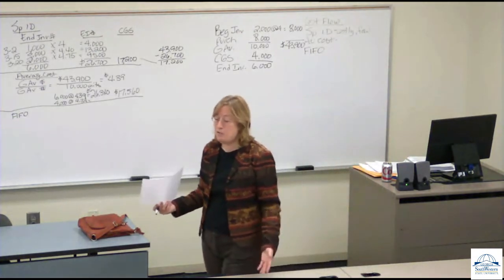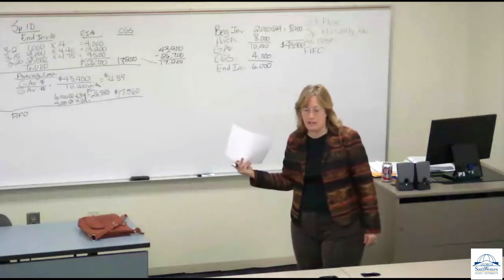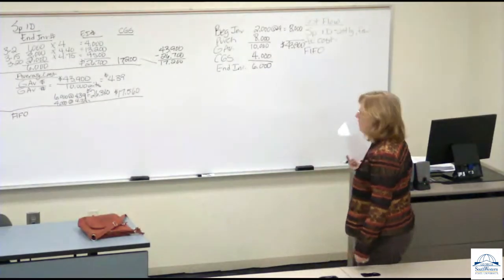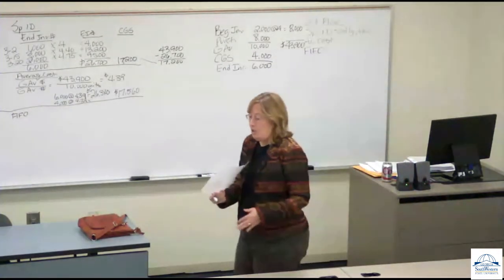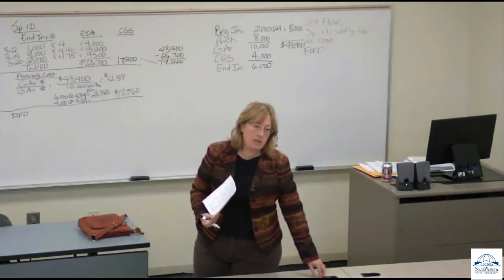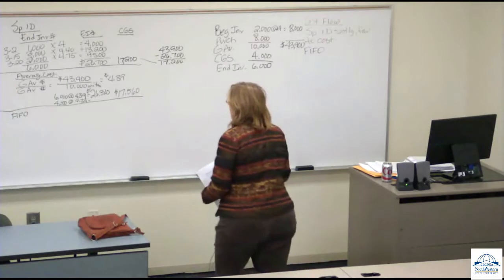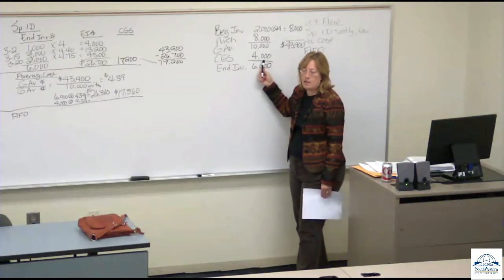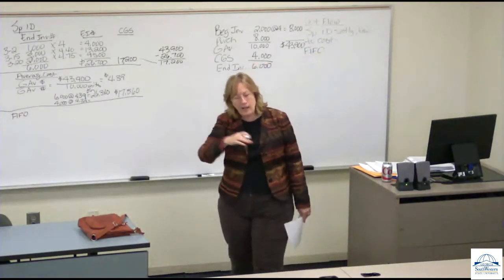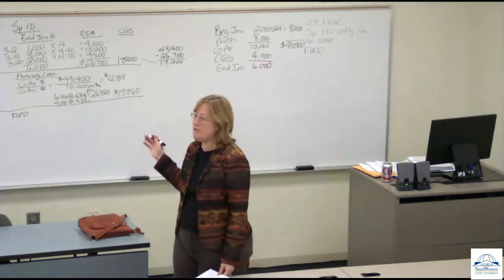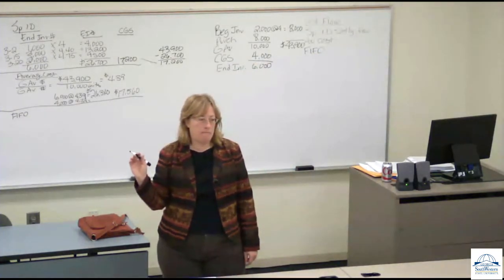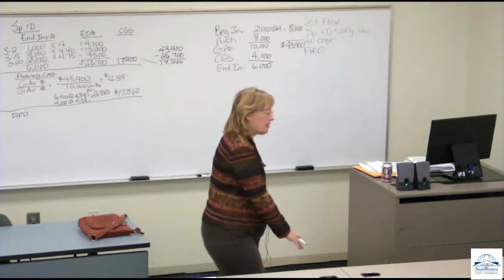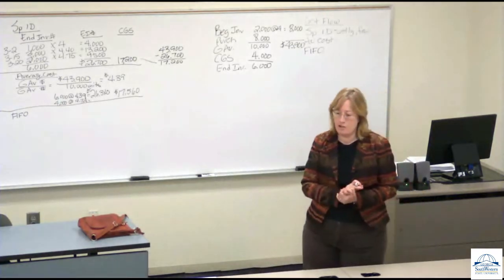It might be if we make airplanes, then we're just going to go with the specific ID. And maybe if we shovel coal, we're going to go with the average cost. But beyond that, why do we likely choose one over the other? Now, the cost of goods sold goes to our income statement, right? So if we take a high cost of goods sold to our income statement, what does that do to our income? Lowers it, right? Y'all are straight on that, right? It lowers your income. That's an inverse relationship, okay?